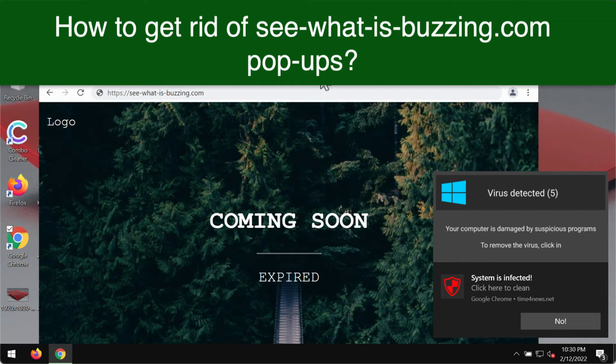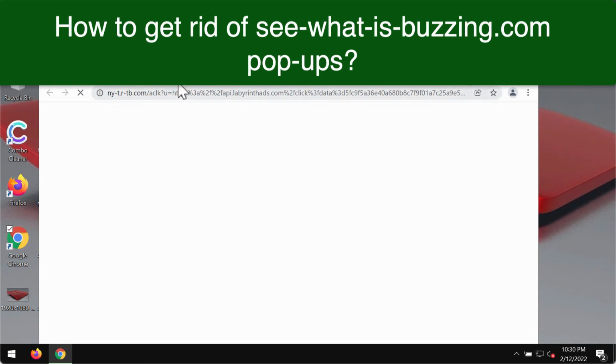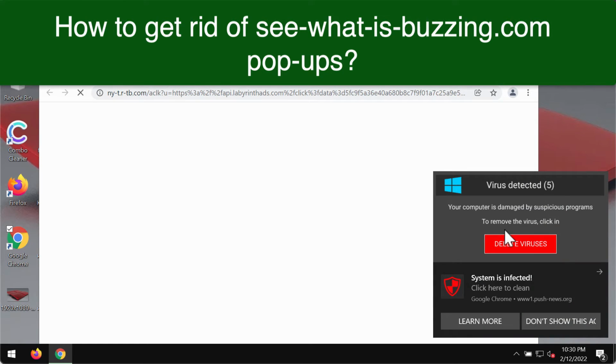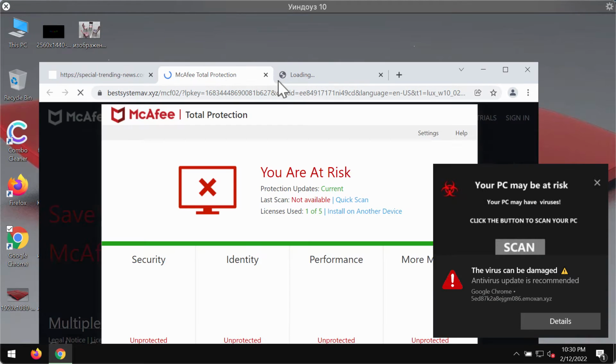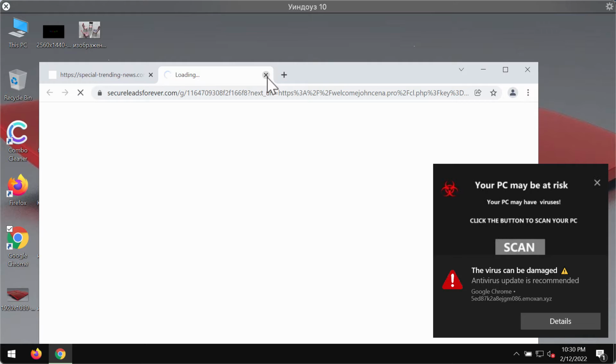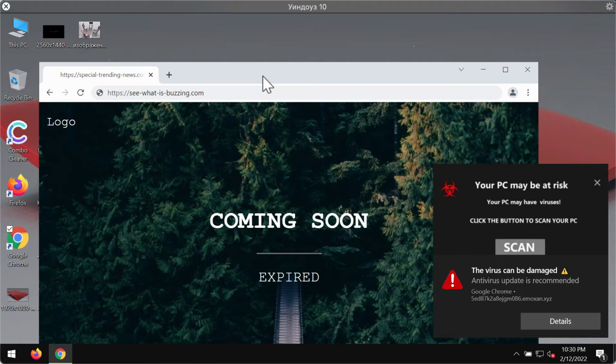Pop-ups are very dangerous like that because they try to force people into subscribing to the multiple ads that are displayed as push notifications. Some of them you can already see delivered by some other similar sites. If you click on them by mistake, you may be forwarded to a lot of other questionable sites that try to infect your system with potentially unwanted programs.